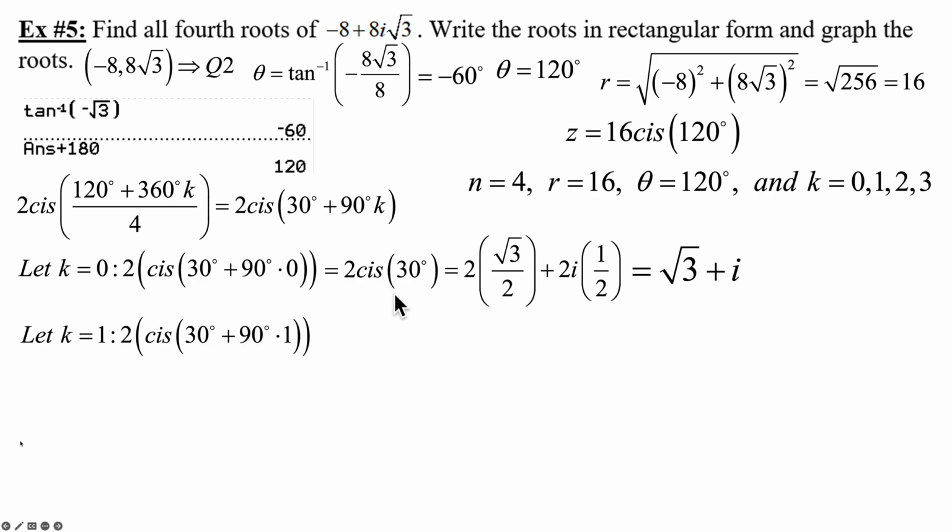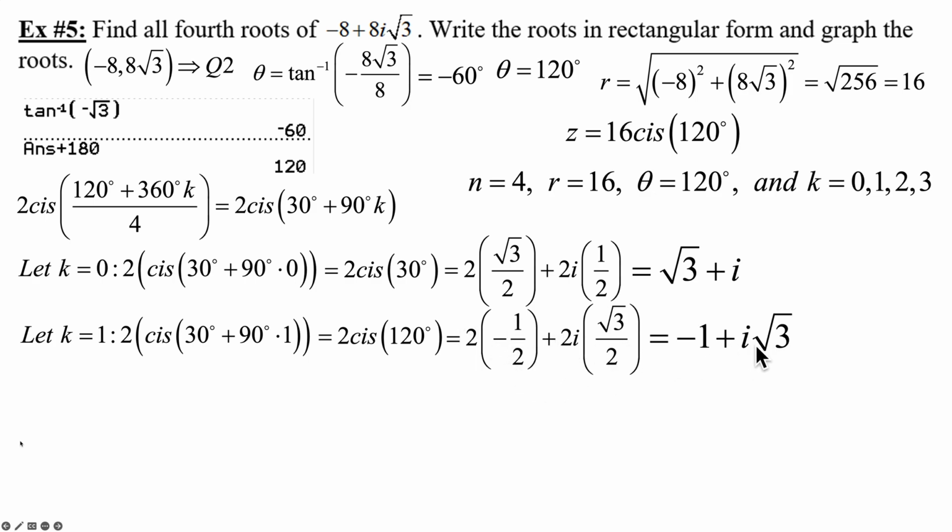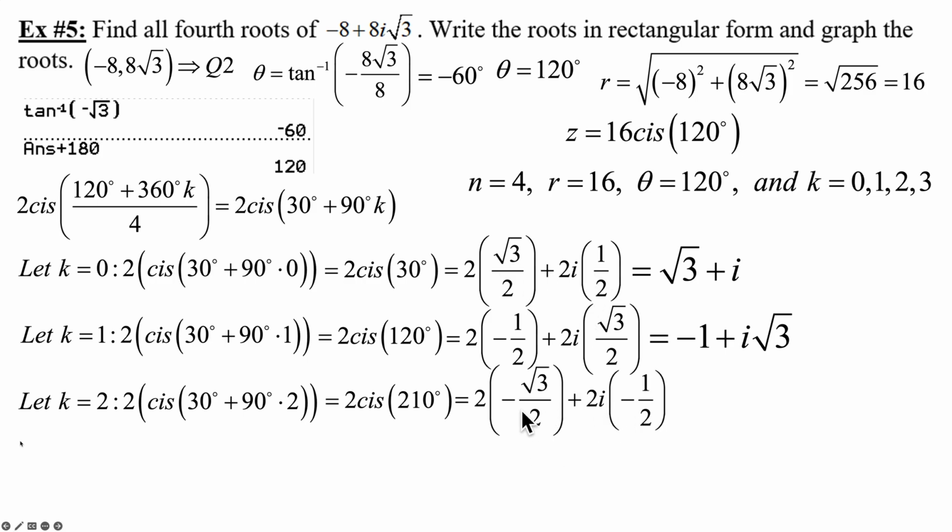Okay, our next one was 120 degrees. Again, we don't need to write this down. So 120 degrees, 60 degree reference angle. Cosine of 60 is 1/2, but it'll be a negative 1/2 because that's quadrant 2. And I'll have a square root of 3 over 2 for sine. Cancel the 2's, negative 1 plus i square root of 3. Our next one was the 210, 30 degree angle. Okay, wait a minute. That's a 30 degree reference angle too. But this is going to be quadrant 3. So quadrant 3 is negative, negative. So let's just copy this down and put negatives on the inside. Oh wait, that just makes both of these answers negative. Love it when you find patterns.